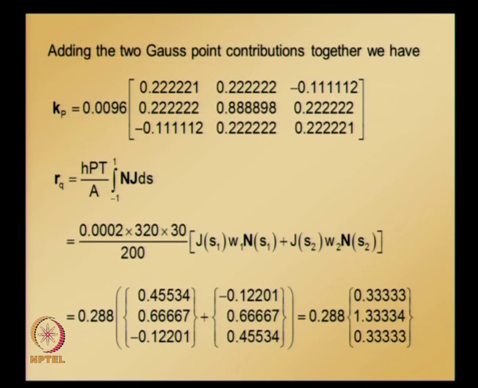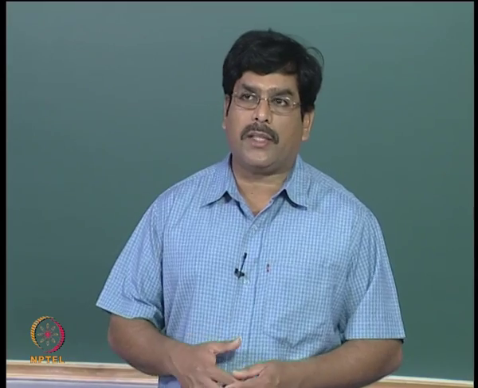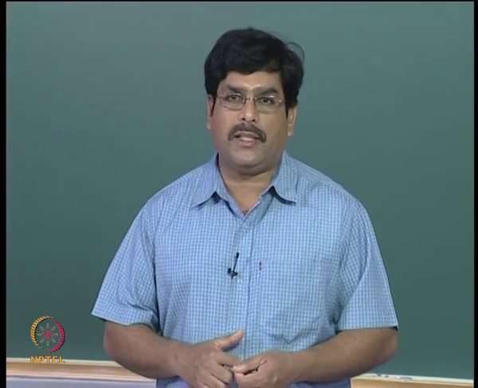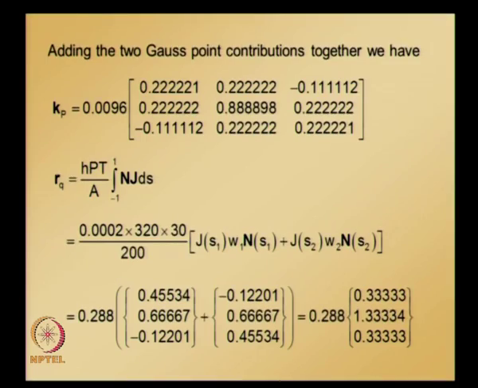And here we adopted 2 Gauss points for evaluating all the integrals, assuming that when we adopt 2 Gauss points we can integrate a function of order 3 exactly, assuming the function in the integrand is of order 3.